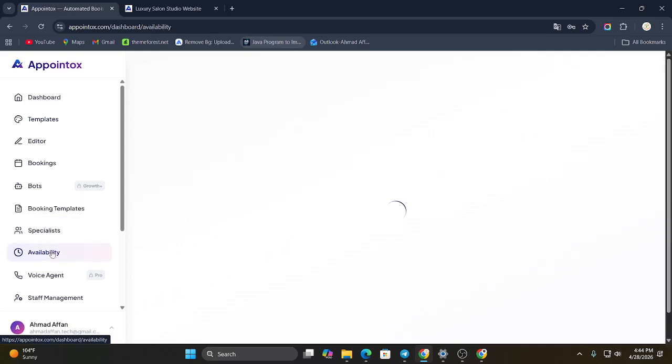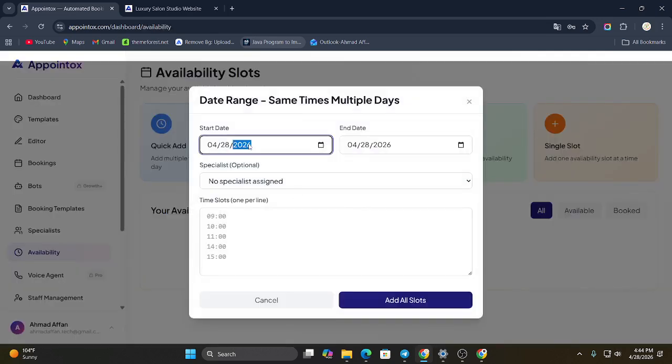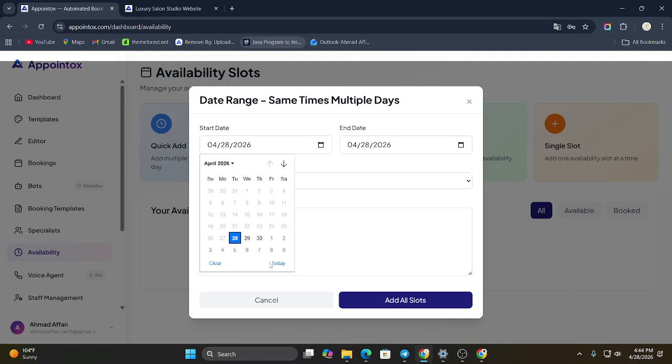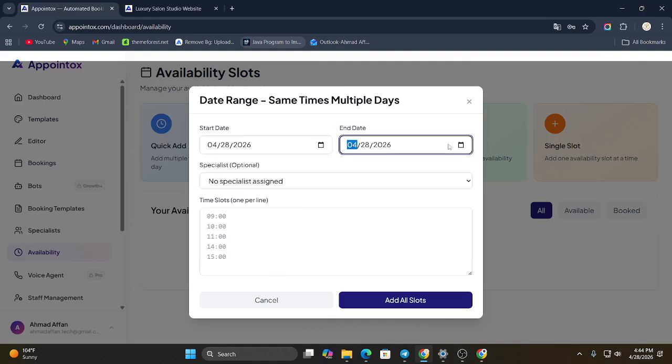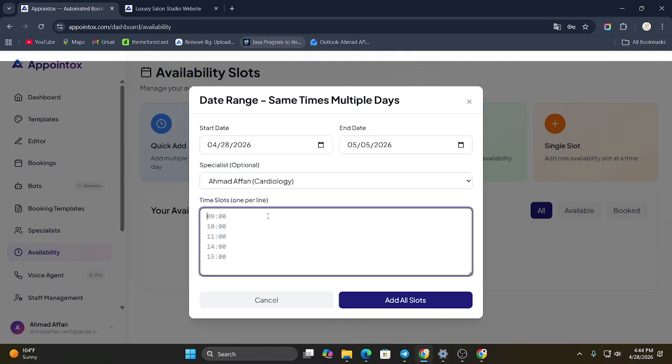Now we will add availability. You can also add a date range from start and end date. For example, we want from today to 5th of May. Specialist cardiology Ahmed Afan and time slots.